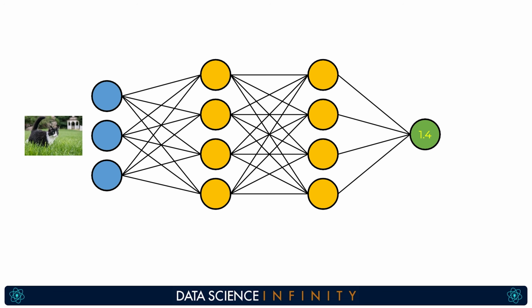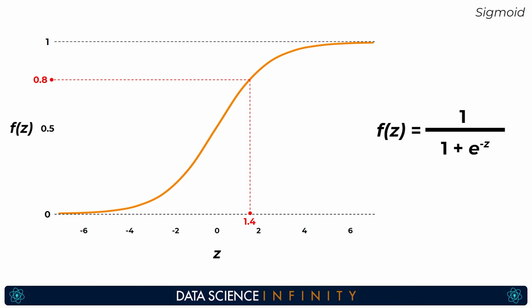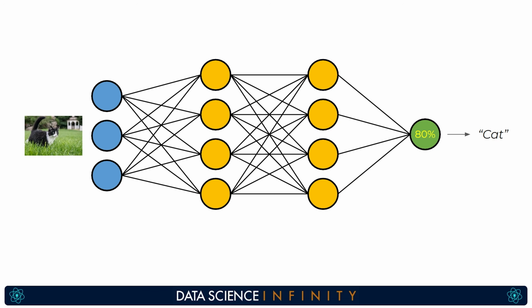And here we can see over in the green neuron to the right of screen, that just happens to be 1.4. As we really want this value to exist as a probability, we would just plug 1.4 into the sigmoid activation function. And as you can see on screen, this would give an output probability of 0.8. So in this case, we would say there is an 80% probability that the image was of a cat. Of course, how accurate that probability value actually is somewhat dependent on how well our neural network has learned from the training data over time. But the important thing is that it makes sure this represents a value that makes sense for the task at hand.